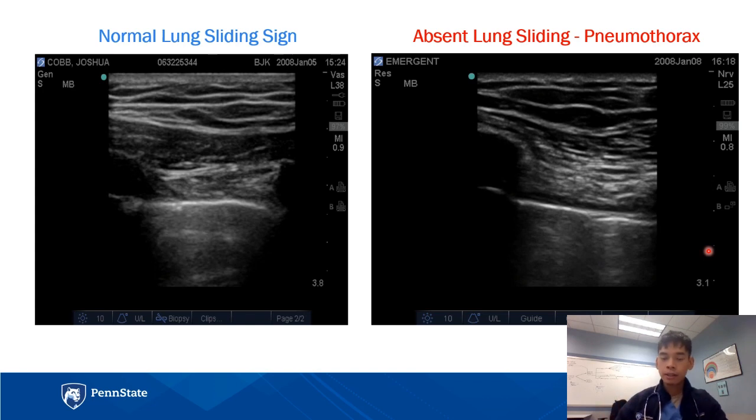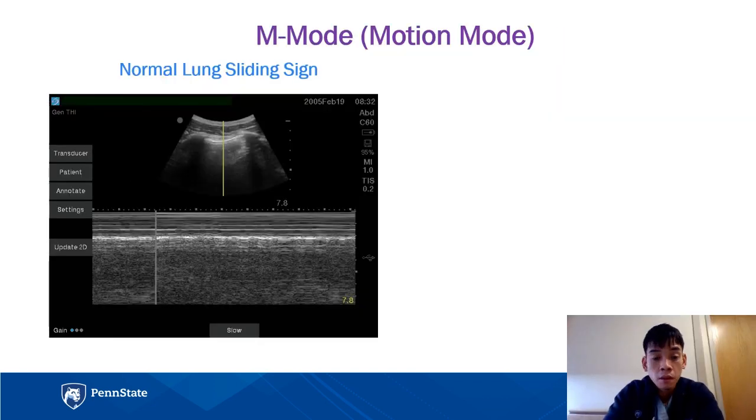But even if you're not able to see this, you can put your ultrasound into what they call M mode or motion mode, which we'll get into the next slide. So now we'll talk about the M mode or motion mode tool on the ultrasound. That way, if you're not able to visualize and interpret real-time B lines or lung sliding sign during your lung ultrasound, you can always press the M mode option, and we'll dive into that here as you see your normal ultrasound picture up top with the bat sign view again.